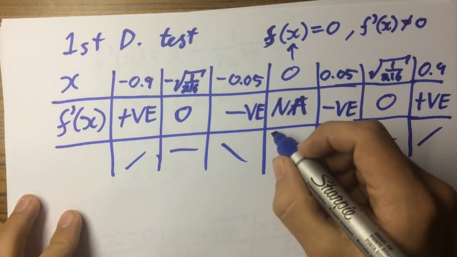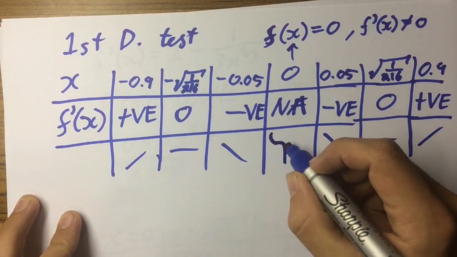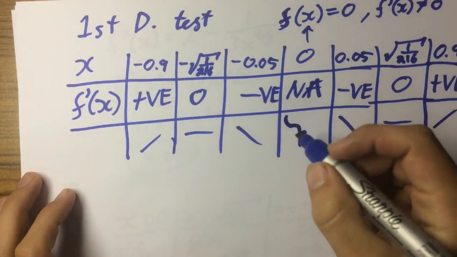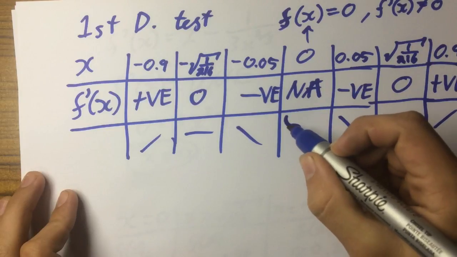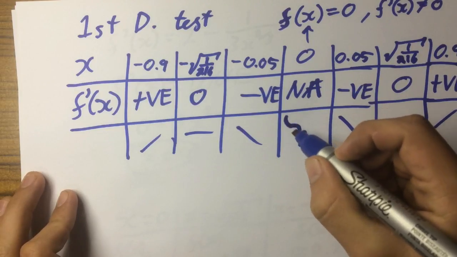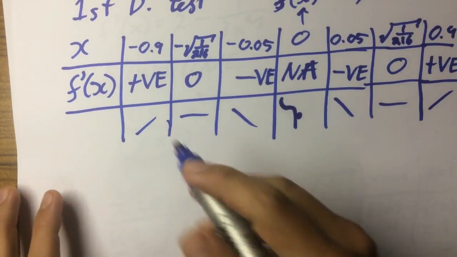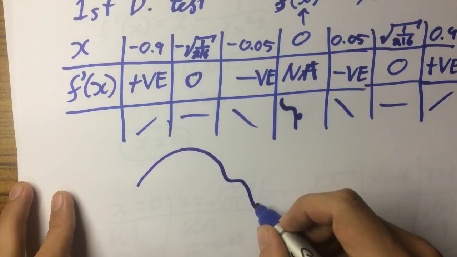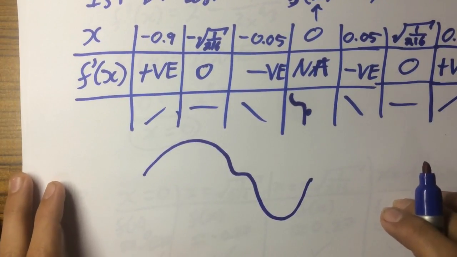Okay, so that's the point where it comes down like that. So it's a maximum and a minimum at the same time, sort of thing. It comes down and it looks like it's going to be a minimum, and then it switches to what looks to be a maximum on the other side. Hopefully that makes sense. So the graph will look something like that. Okay?